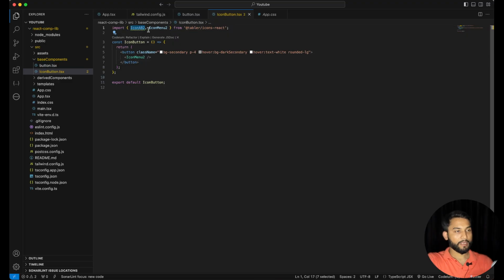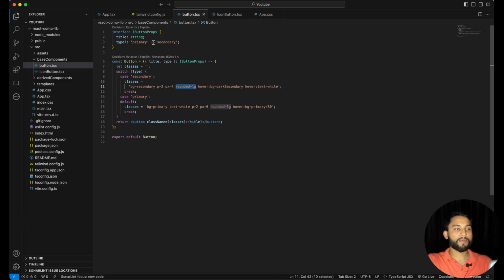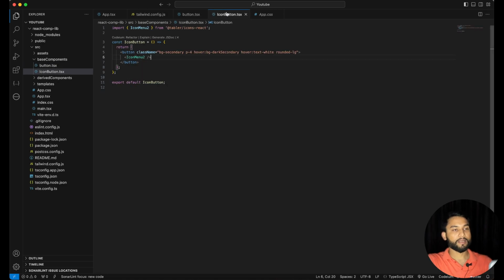I think we can extend this icon button so that we can also have text in it. In the previous button we created this title. It was not optional at that moment, but this time we're gonna make it optional, so that it can be either just icon button or icon with text button.